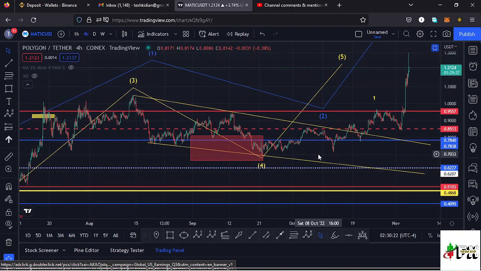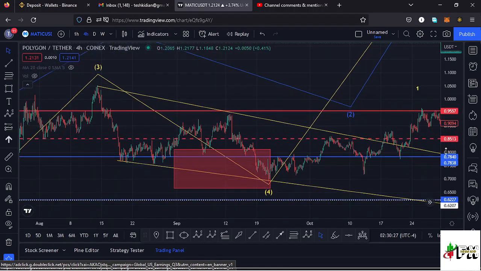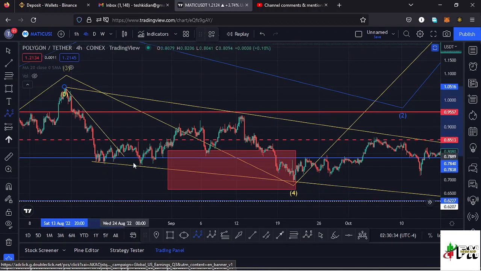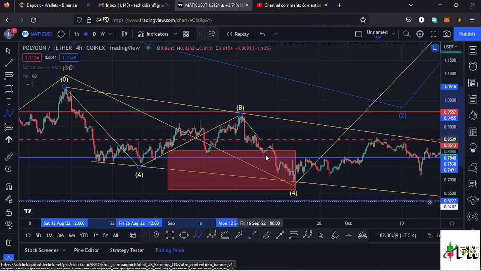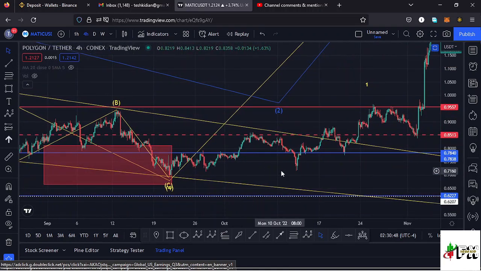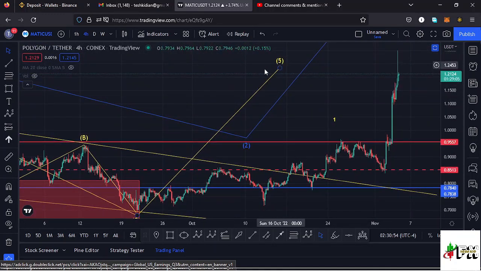Because a fourth wave is a corrective wave, I also expected to see an ABC corrective movement play out over here, and we are seeing such a structure right here in the formation of an ABC corrective movement, having that as the wave A, then a wave B, making our peak at around the $0.94 mark. Then we continued pushing lower in the formation of a wave C, making our low at around the $0.69 mark. After making that low, we have been seeing a very nice bounce to the upper side, which has been obeying the Elliott wave structures in the formation of this fifth wave to the upper side.